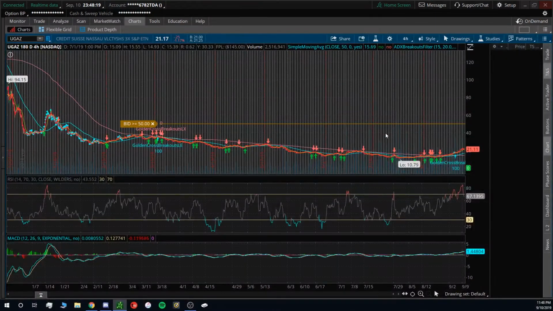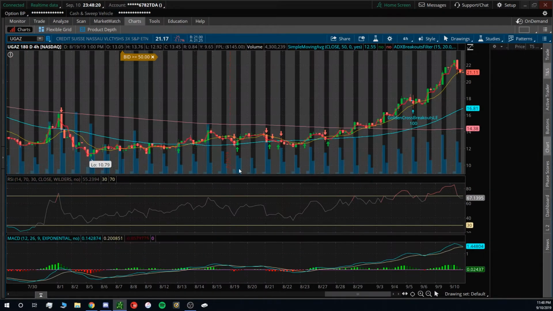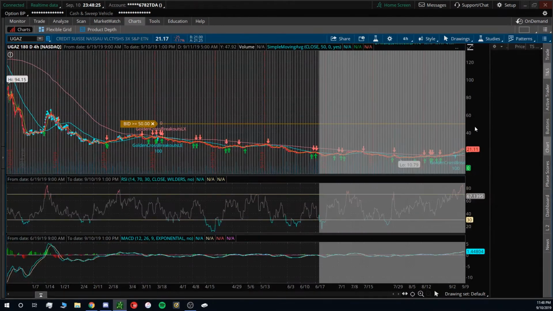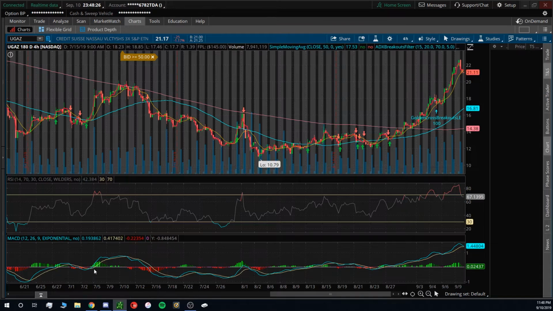So why did I call this play out? How did I see it forming? Basically, if you zoom in on this chart right over here, you can see that MACD is curling back up. It's getting buying momentum. It couldn't break over that resistance. What happened? We headed into August, into September. That's when UGAZ usually flies up, gains momentum, and makes a nice rally up, which is what we see here.